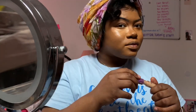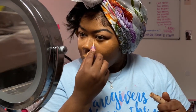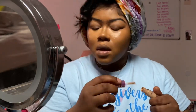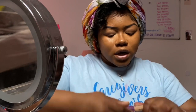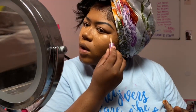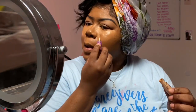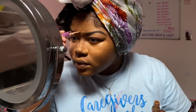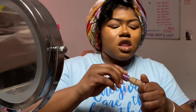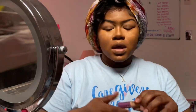And see, I just think it's so pretty. And it ain't nothing trying to come out right now. And I know daggone well I better not be running out. Like, I know it's a mini, but goddamn. And it's not like super highlight.